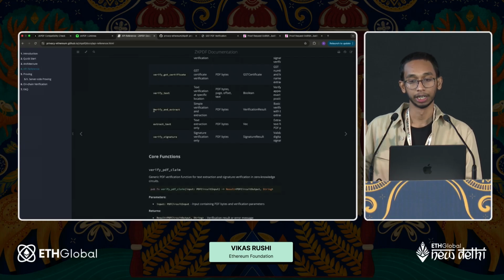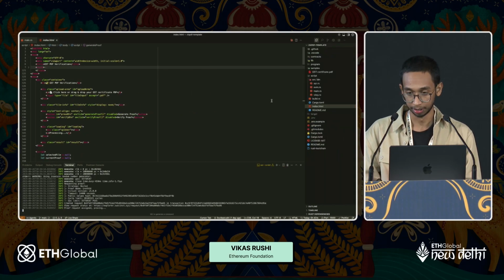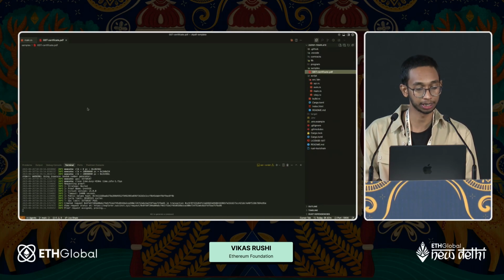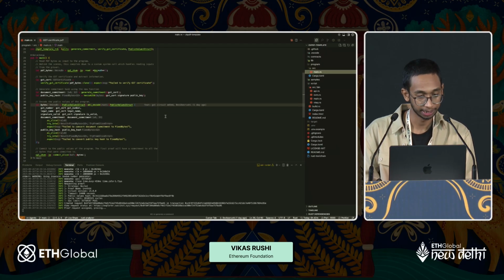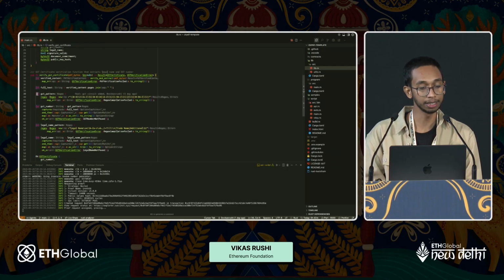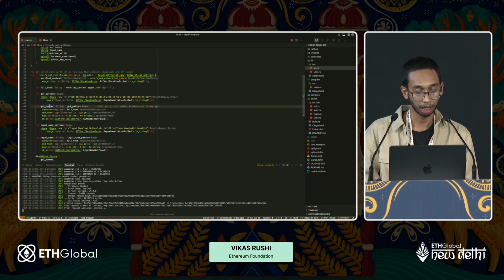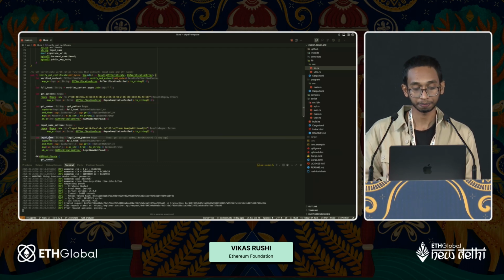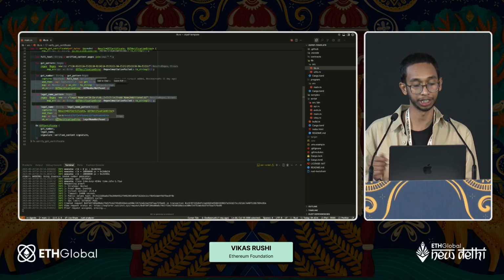Once you have the text, you can use string manipulation or regex techniques to scrape out the content you want. For example, in the current certificate I have a program that takes these regex patterns and gets me the exact string for the GST number and legal name. Once we get these parameters, we can commit them on-chain.